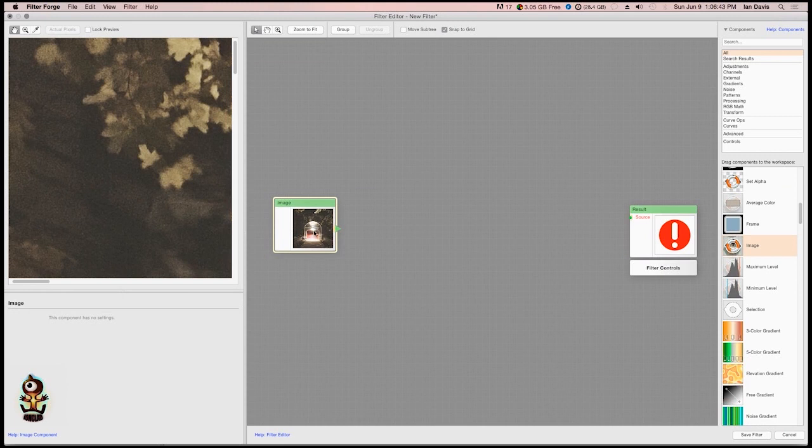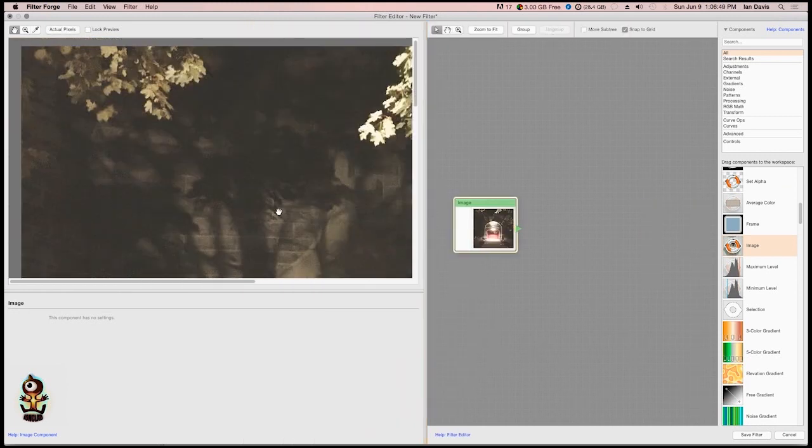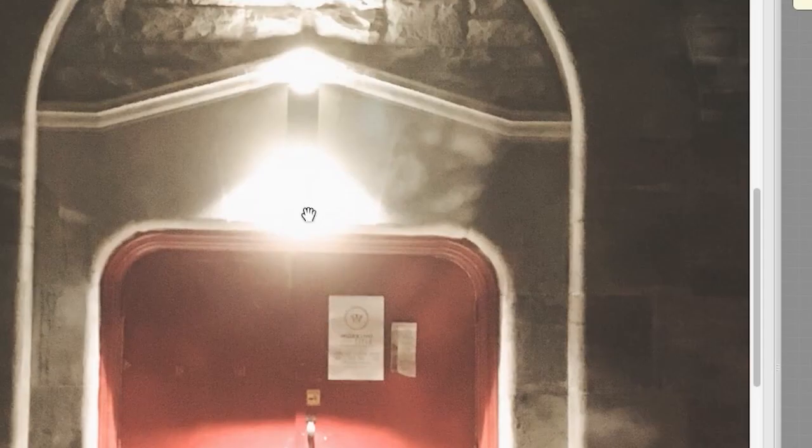This is the nighttime photo that I took with my iPhone. It's a church just down the street from where I live, and you can see that the highlights are gone, the shadows are mushy. Look at the iPhone compression. If you printed this, it would look like, oh, you took an iPhone photo and you printed it. So the success of this filter is if somebody looks at the output and says, wow, is that from a film camera? How did you make that?